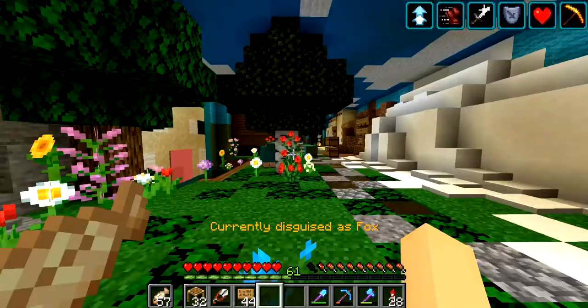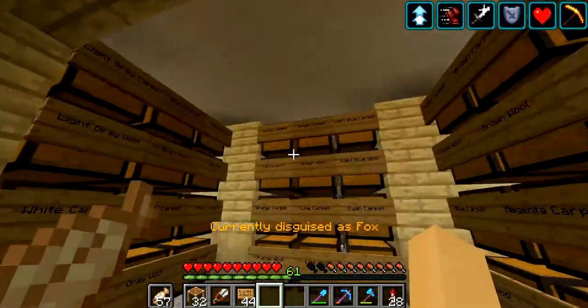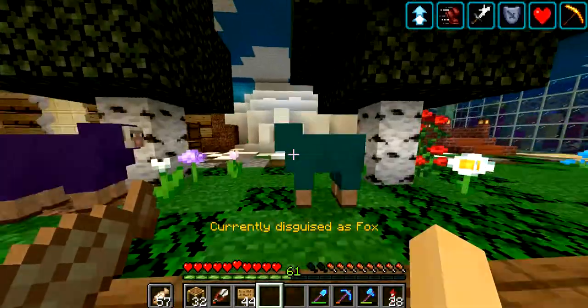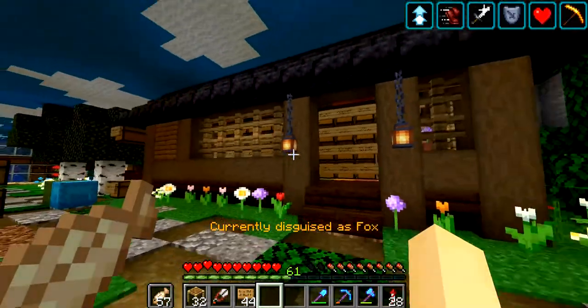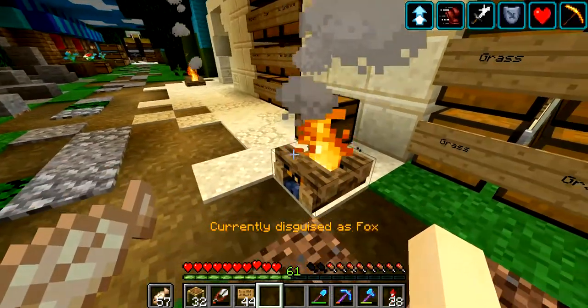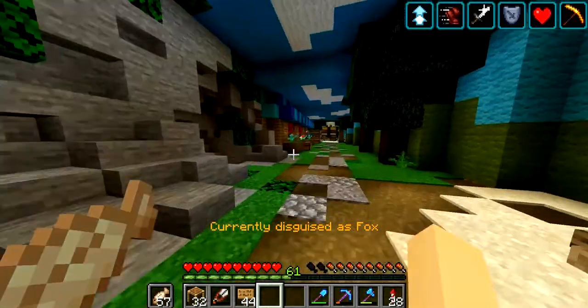Okay, and then this is that sheep face. I don't know if I showed you guys that or not, but here it is. Sheep storage of wool. Woolen carpets. Nothing too fancy. Okay, I still have to renovate this room too, but I'm really not looking forward to doing this room. Ow! Really? Ow! Cooked fox.